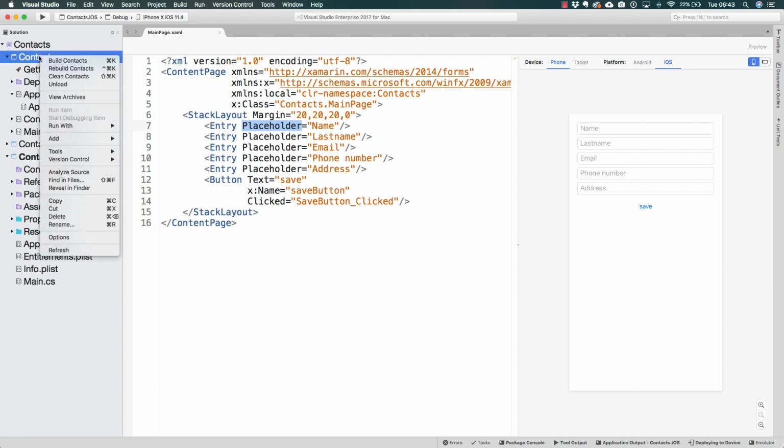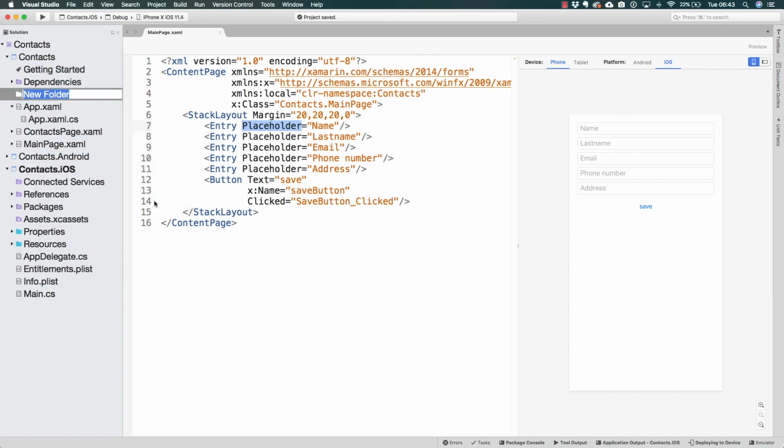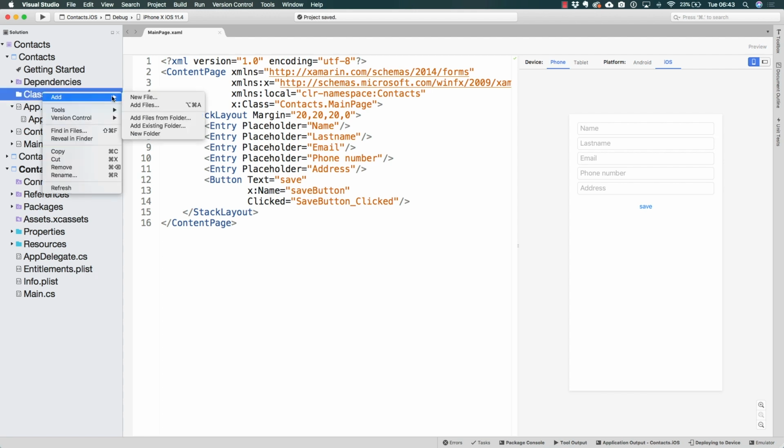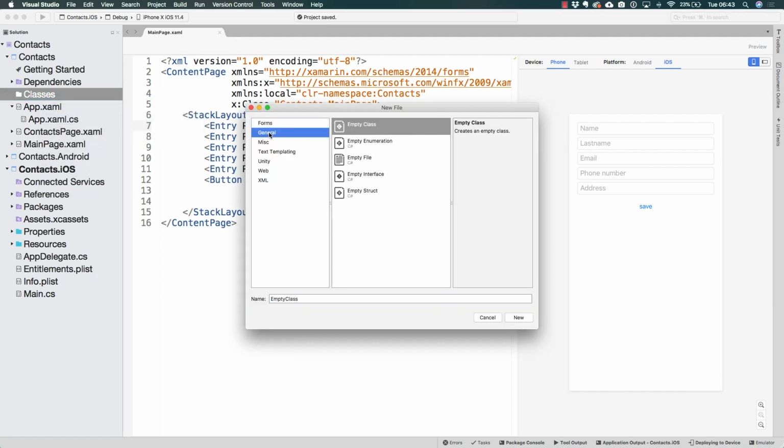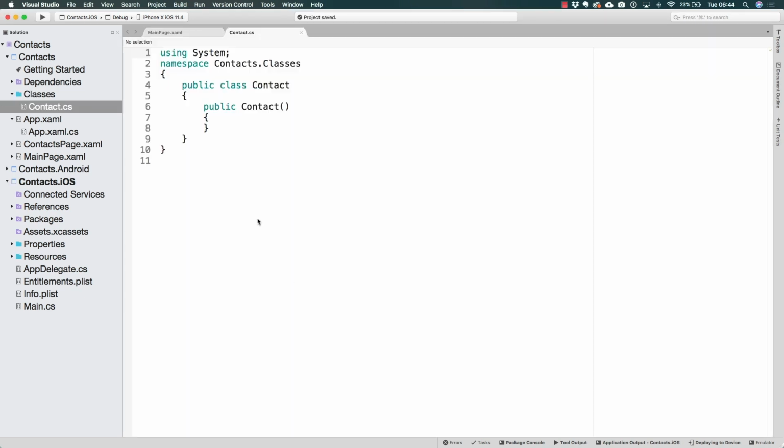So let me right click on the contacts project, the one that is shared, and first add a new folder. Let me have some structure here with my folders and call this classes. And inside of the classes folder, I am going to add a new file and search for the empty class template. This is of course going to be a C# class. On Windows, by the way, you can add a class right away by right-clicking on the folder, selecting Add, and there you have a class option. Either way, we are going to be calling this Contact. And the new Contact class is quickly created.